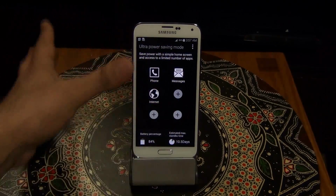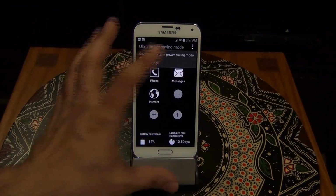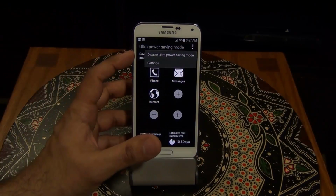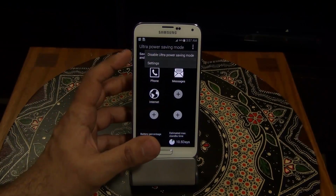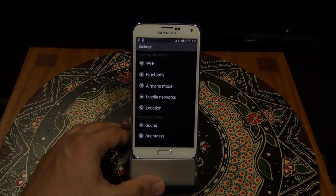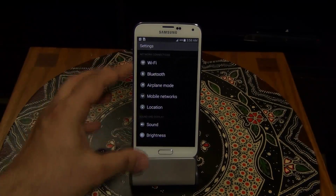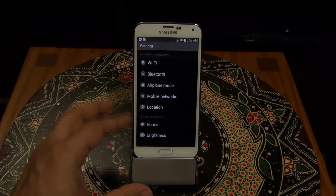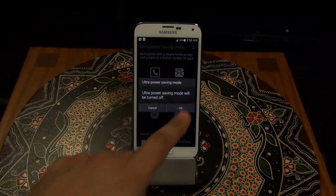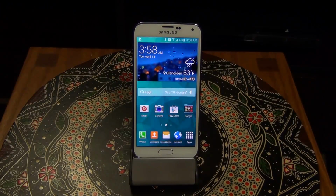Now if you want to get out of ultra power savings mode, all you do is you press this options menu here, and you press disable ultra power savings mode, or you can go into settings. If you tap the settings, you have options to some low level settings, okay? Not all of them, but just a bunch of them. But if you want to disable this, you press that, press OK, and you're back in business.